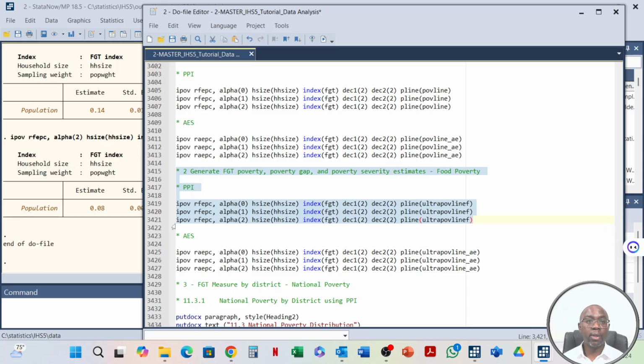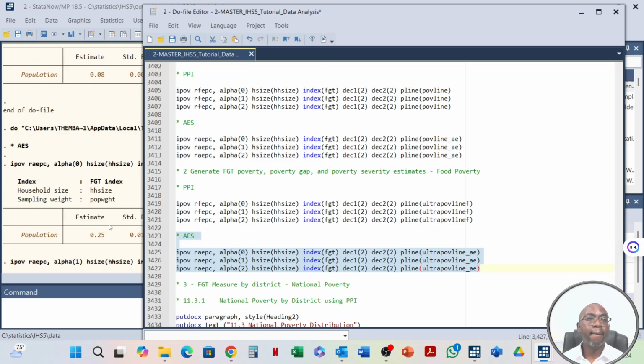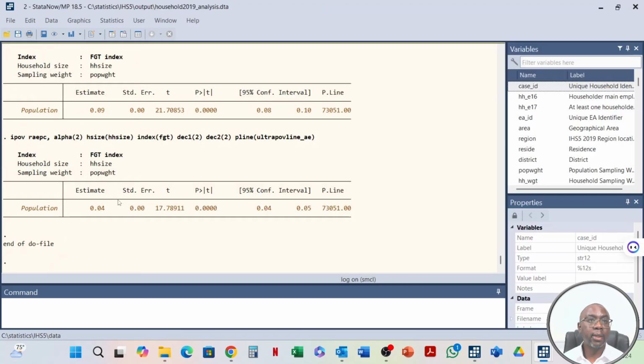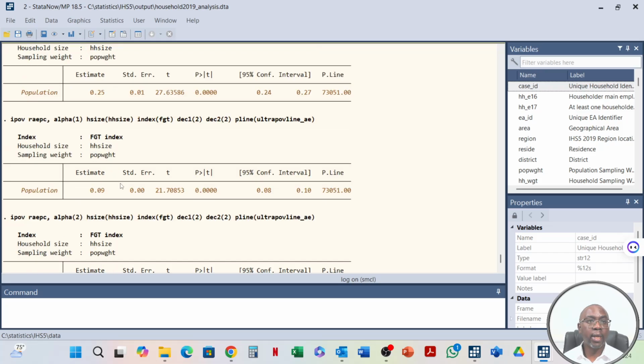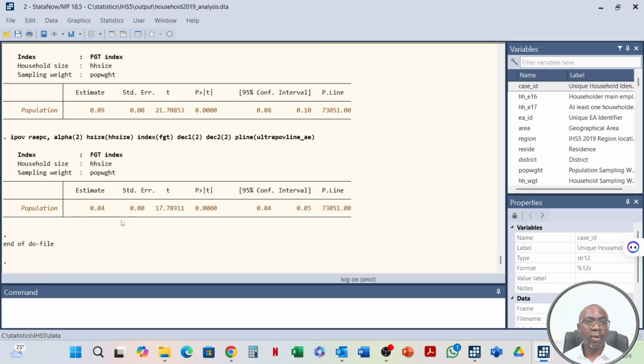You can use the same approach to estimate these based on the adult equivalent scales, and what we get are estimates that are pretty much lower: 25% for food poverty, 9% for the food poverty gap, and about 4% for the severity gap.